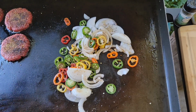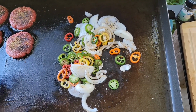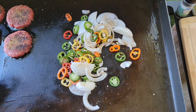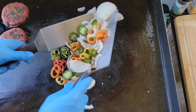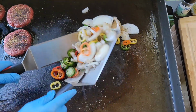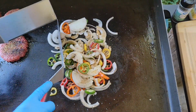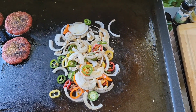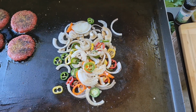Up some on the veggies so they can just get up to par with the rest. They're thin burger patties, so I want the toppings to be ready. I think the lid put one of them off.